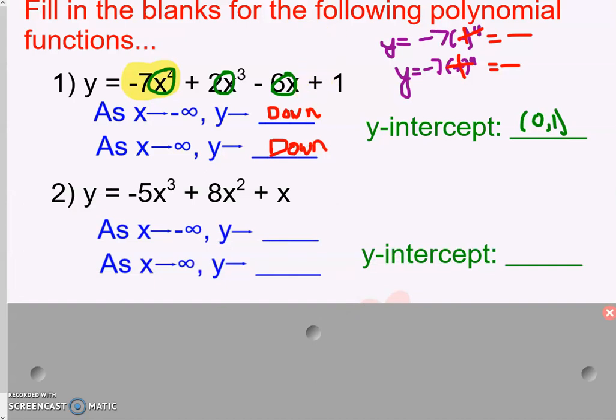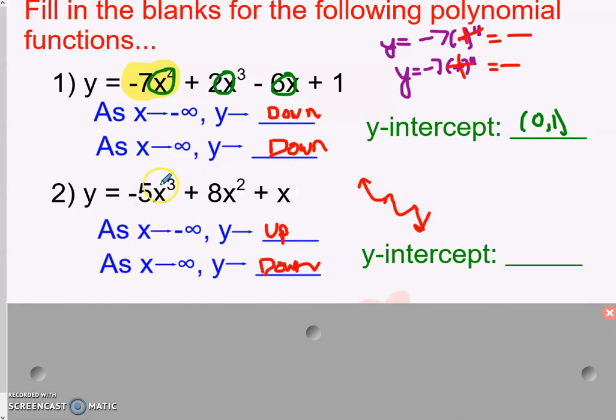Hey, welcome back. Hopefully you checked the end behavior, and here you got that y is going up as x goes to the left. So as we move along our graph, we're expecting the y value to end going up. And we've got some wobbling going on here. And as we move to the right, we have y value going down. They're starting high and ending low. So this thing will end up going down.